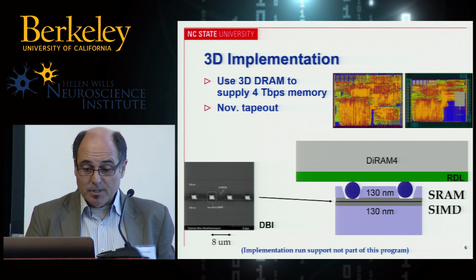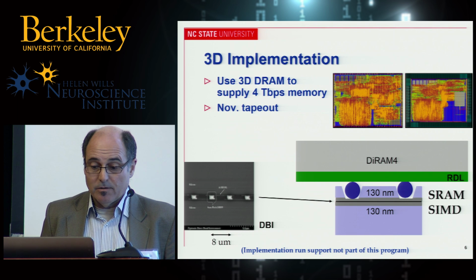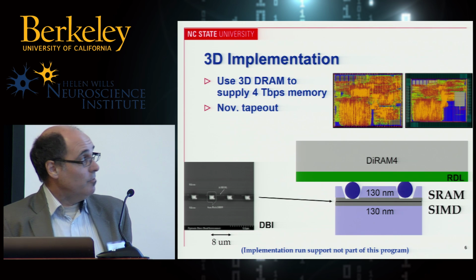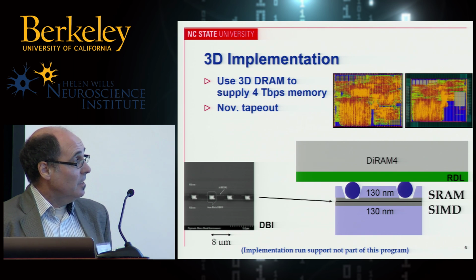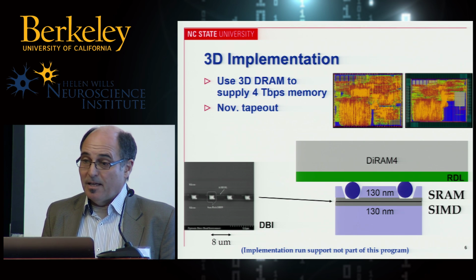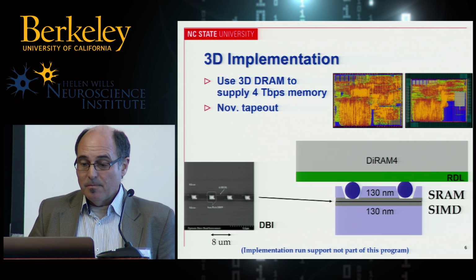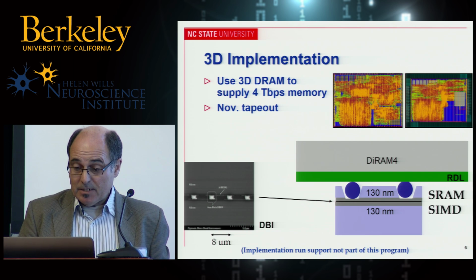And key to actually building these is a very high density face-to-face 3D interconnect technology at an 8 micron pitch called direct DBI, for direct bonding interface. This was done on 130 nanometer because we had to use multi-project wafers, and that was the most advanced node that would let us get whole wafer access to. And the wafers are actually coming back very soon.